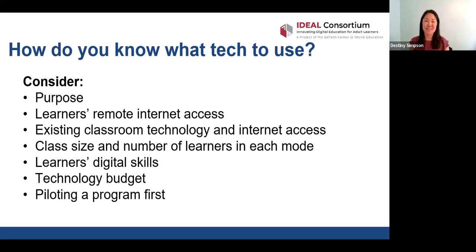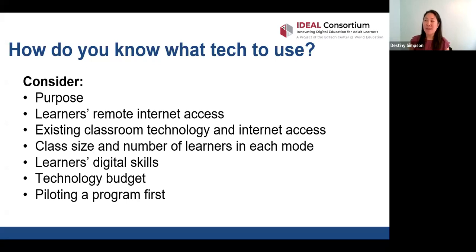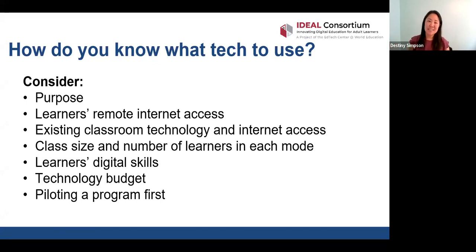You'll also want to think about your budget. Keep in mind that the Digital Equity Act — states are currently planning how they can use federal funds to support digital equity access and digital literacy skill building, which could be an opportunity in coming years. We found from talking to programs that whenever possible, going out to another program to see what technology they use is helpful. If that's not possible, our videos are available. Also, if there's a way you could pilot the technology first — for example, one program borrowed an owl camera from another program just to see if it would work for their space before purchasing.